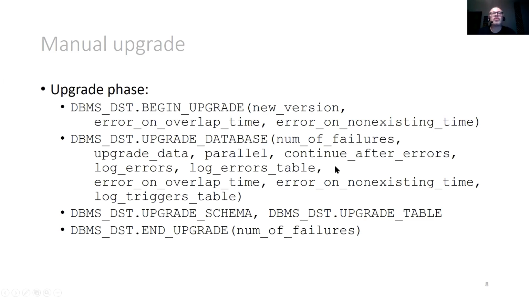And then there is also a log triggers table. When a table is upgraded, so the timestamp values in the tables are upgraded, triggers on this table are first disabled, because this is like a system update and not really a functional update. So you don't want any update triggers on the table to fire and mess up with whatever business processes you have on the table. So all those triggers are disabled.